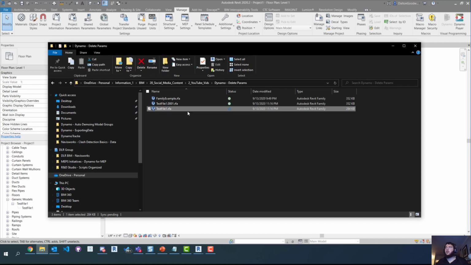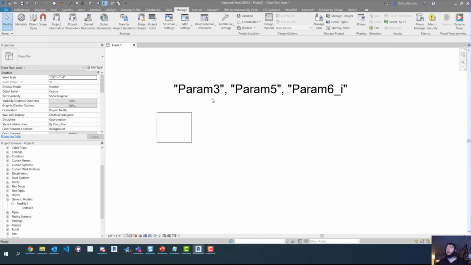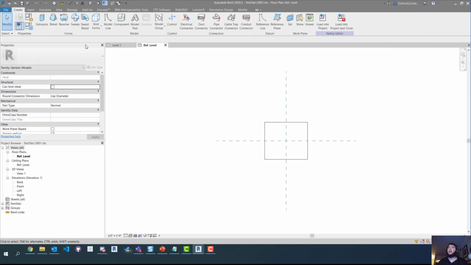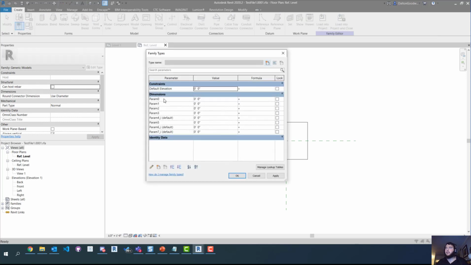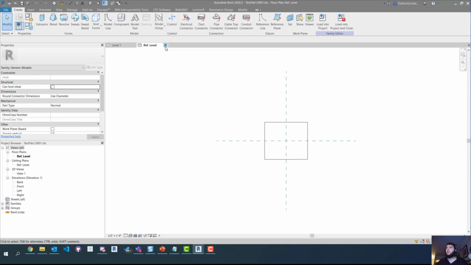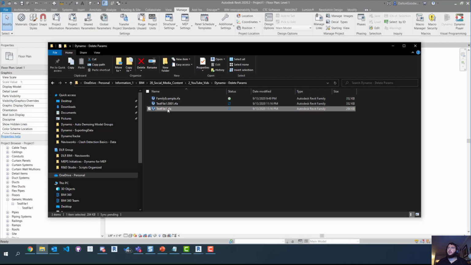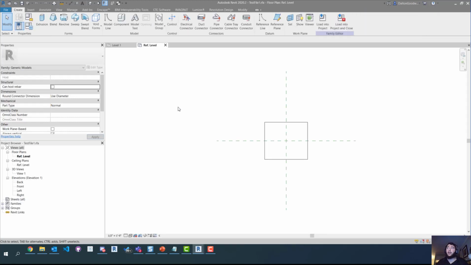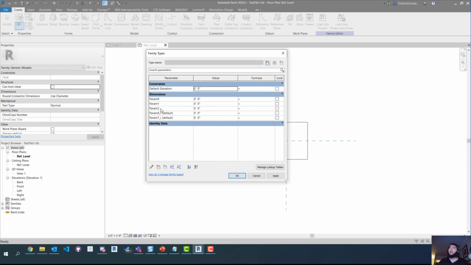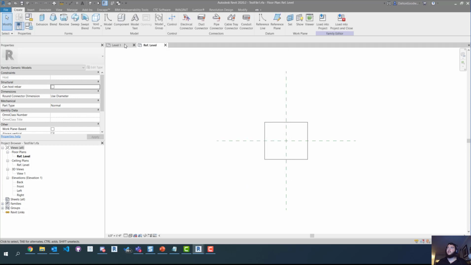All right, so we'll check out the original file. Make sure that has all the parameters. We can see we have 8 parameters in here. Now we'll check out the saved one, and this one should only have 5 parameters. So there you go, we have 5 parameters. It reloaded that one in, and that's what is in our project currently.